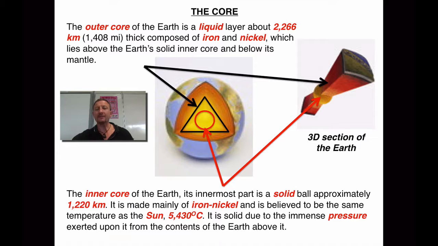So that gives you a rough idea as to how the structure of the Earth is made up. We've got this thick, rigid crust made up of the lithosphere on the surface. This is insulating the hot magma in the mantle, which is made up at the top of that layer of the asthenosphere, which then moves down into the outer core, which is the liquid iron and nickel layer, and then finally we've got this solid iron nickel core which is spinning.